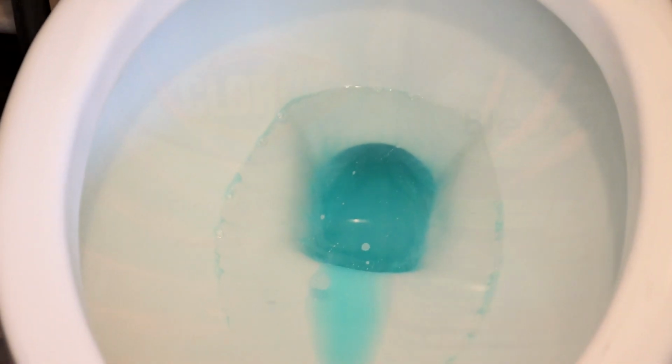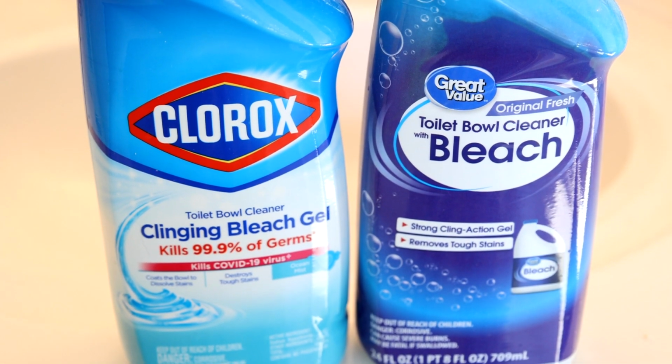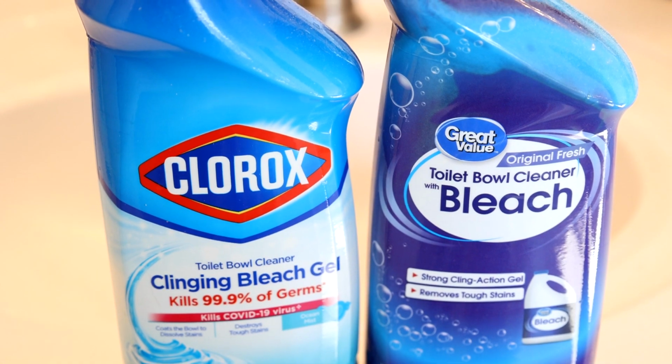I like to get the one with bleach in it too. Walmart also has a version of it too that I've used and it works really well also. These are great. Again, saves you a lot of time from having to scrub the insides of your toilet. I mean, you still gotta scrub the outside, let's not forget that, but we're just talking about the inside toilet bowl right now. This guy we keep in every bathroom because it saves us so much time, because it goes ahead and does the cleaning for you. Spread it around there and let it sit a couple minutes, and when you come back, it's just sparkling. And if you get your brush in, you can go around it, you know, but it takes actually most of the grime off.